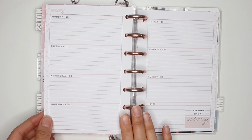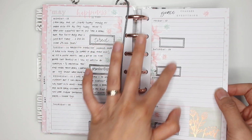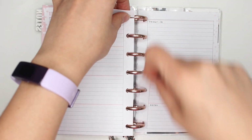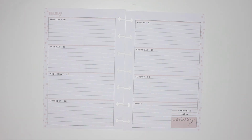So this is my mini happy planner that I use as a journal. I'll show you last week's spread here where I used stickers and florals from the Free Spirit sticker book and used a bit of stamping. This week, as you can see, I tried to match my journal spread with my dashboard spread. And my dashboard spread was all stamping, so I want to do the same for this week. All right, so this way you guys can see the difference between really decorative stamping versus more functional stamping.